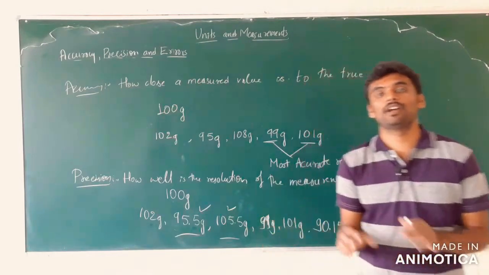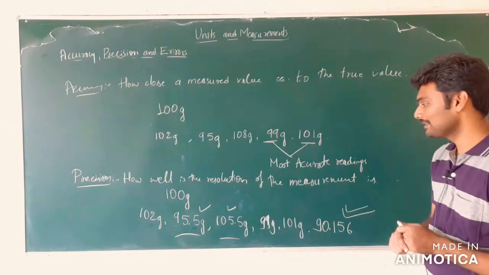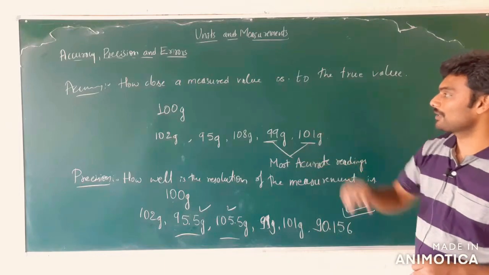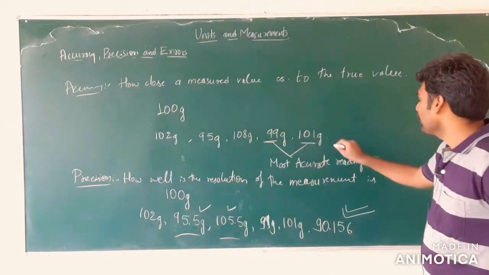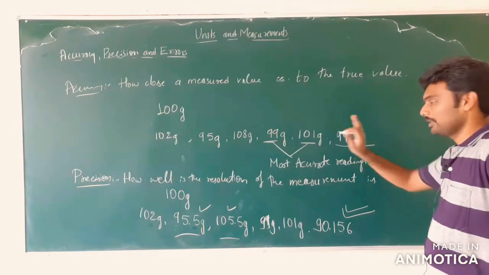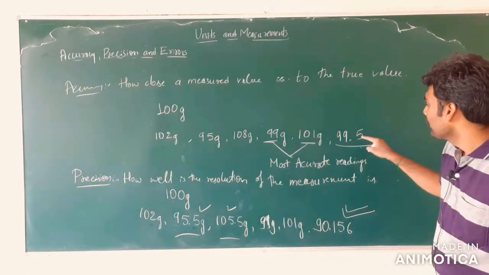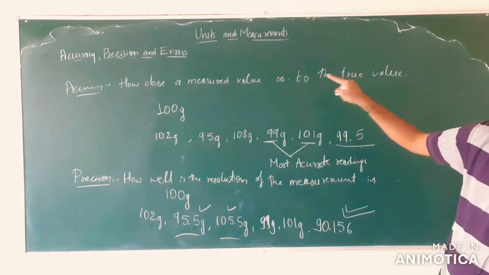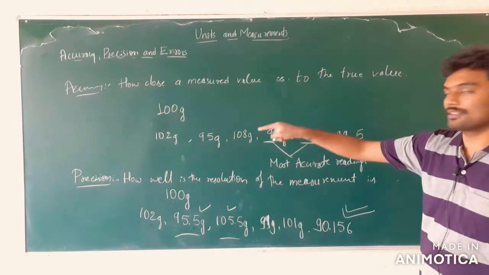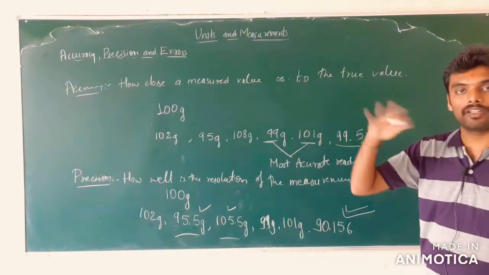Precision is about how well the measurement, or how good the resolution of the measurement is. So this is the most precise, and these two are the most accurate. Clear? Say I have one more reading, 99.5 gram. In such a situation, this itself is most accurate and at the same time most precise compared to all this, isn't it? Because 99.5 is the closest value, so it became accurate.